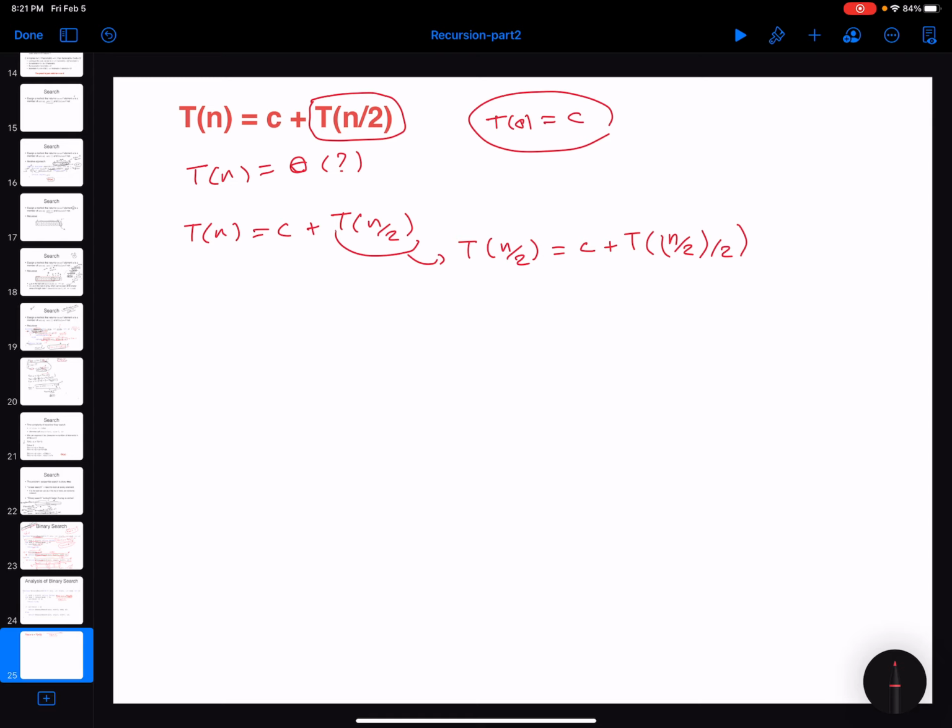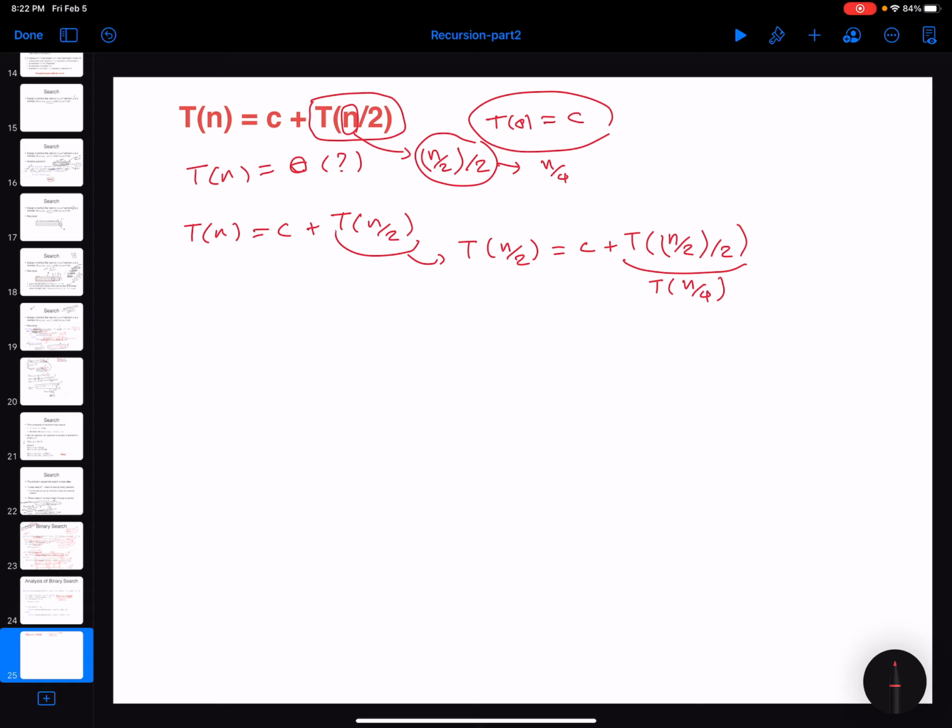So this is going to be T of n divided by 4. This is very important: I'm replacing n with n divided by 2. Wherever you see n, you should replace it with n divided by 2. So another division should be applied, and in total I would get n divided by 4.